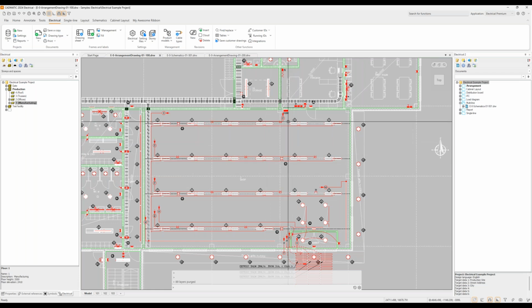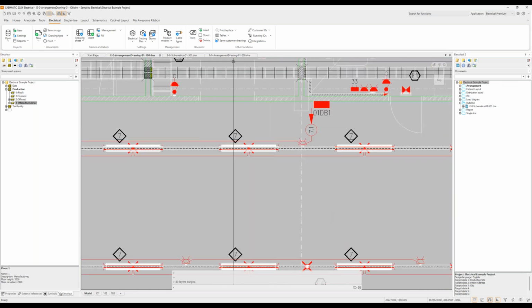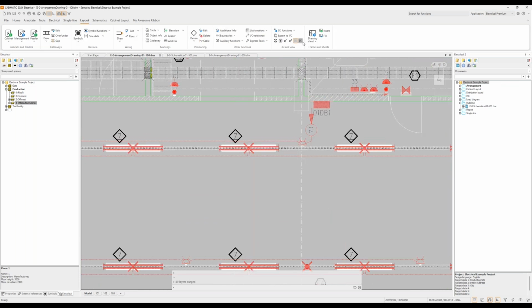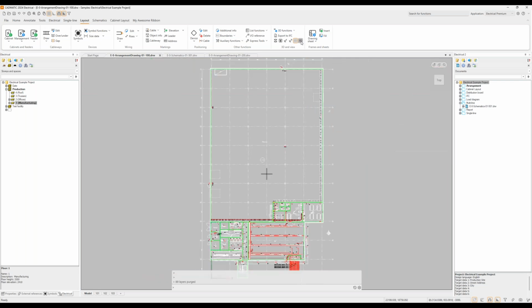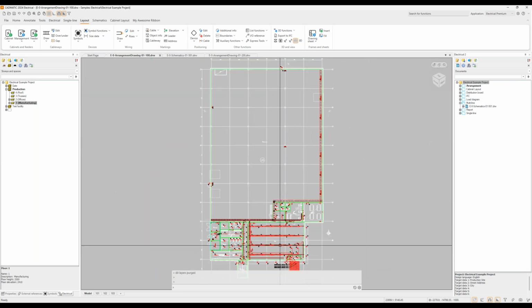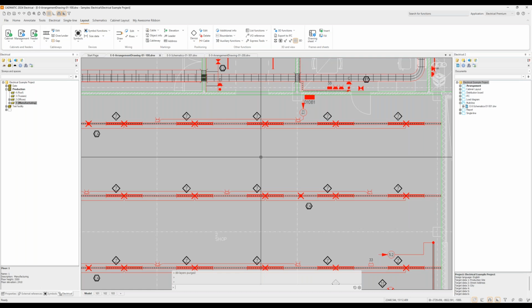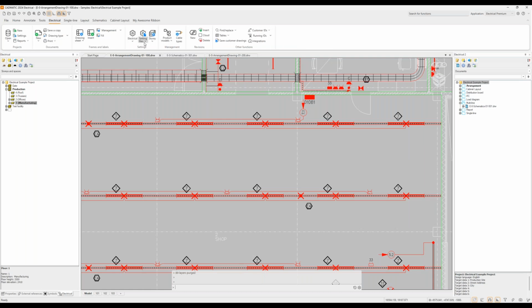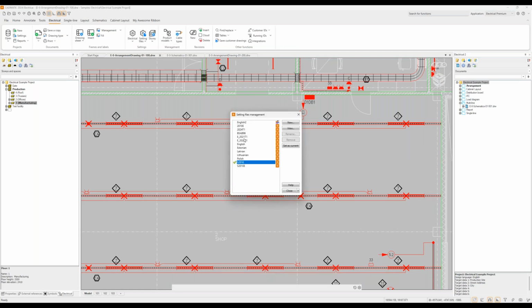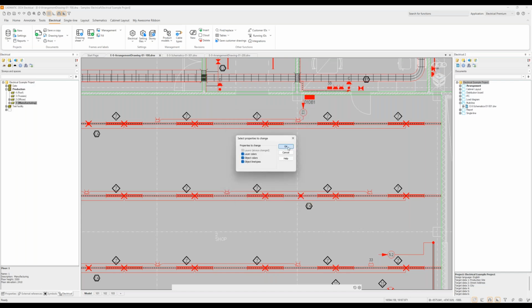So you can see now all the symbolics, all the cables are red. In case we want to go back, we can just change them to be that one and update the drawing.